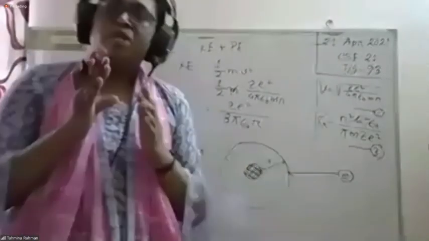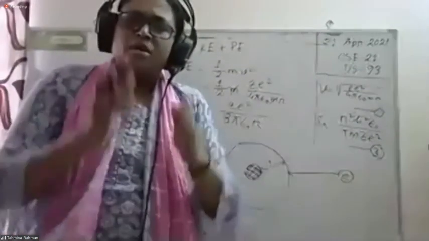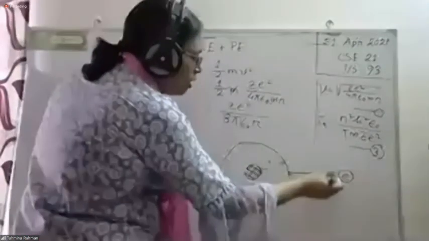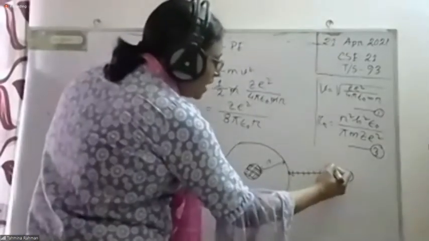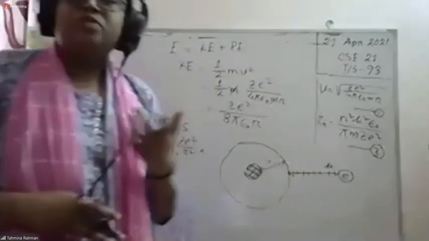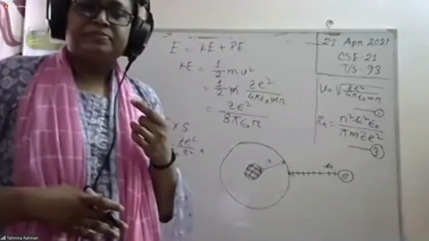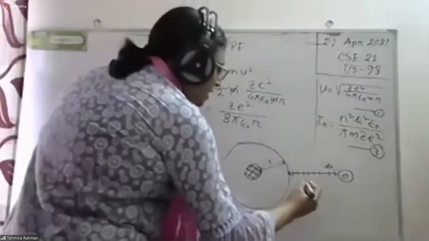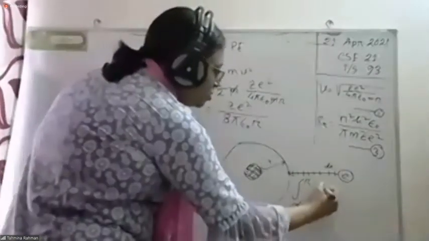You want to calculate the distance. S is the distance, isn't it? So what we do, we make it a small part of the distance, that is dr. So if you want to calculate the total distance, what do we do? Integration. Good, very good. We take the integration, yes, integration from infinity to r of dr, right?